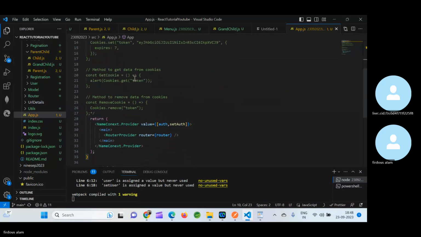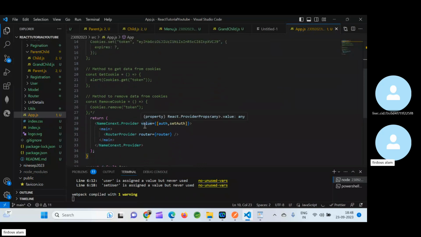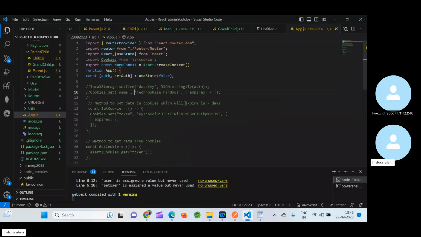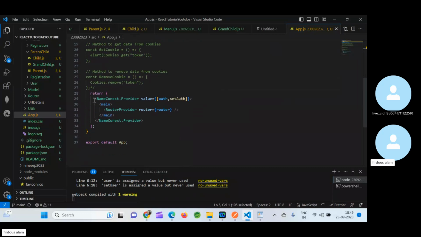Correct? And then, if you want this context to be universal, meaning you can use it at any place, then you have to pass it in this way.